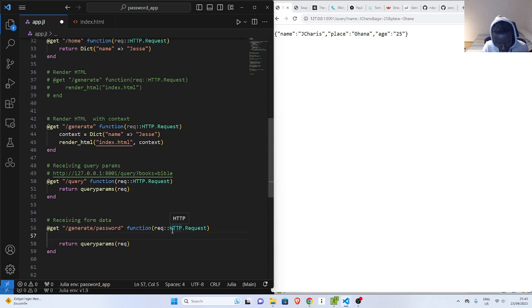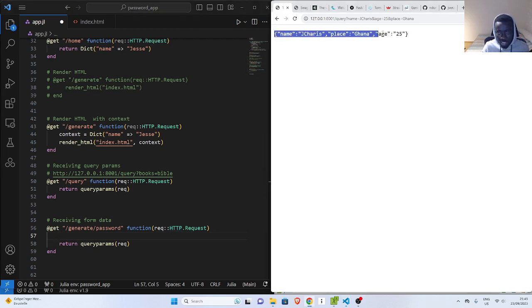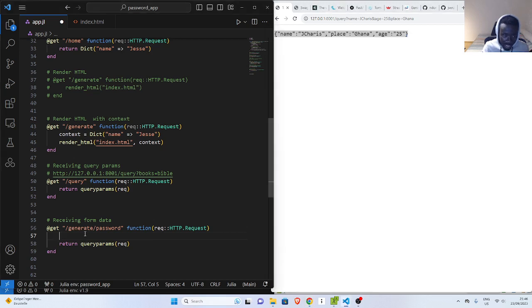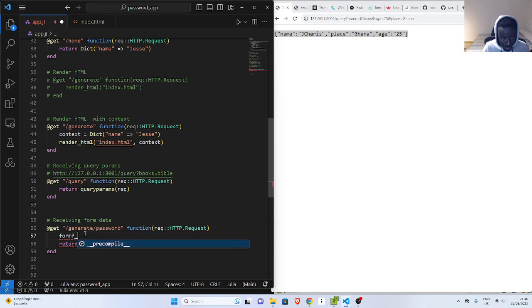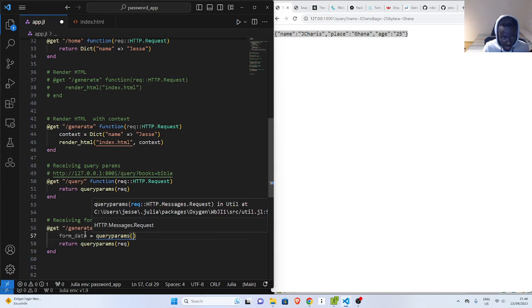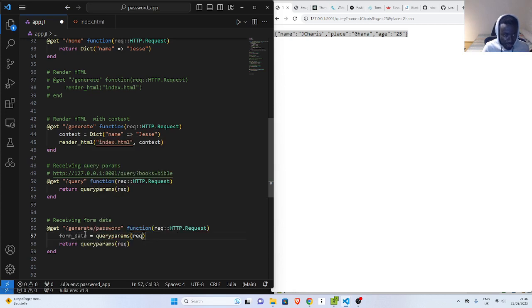We can call it as this, because this is coming, as you can see, like a dictionary. Since this is coming as a dictionary, we can take it as a dictionary for the form data. So you must treat it like a dictionary. We can just go with my context, or simply form data. Get everything from the query params. Whatever is being sent from the request, get it as form data.